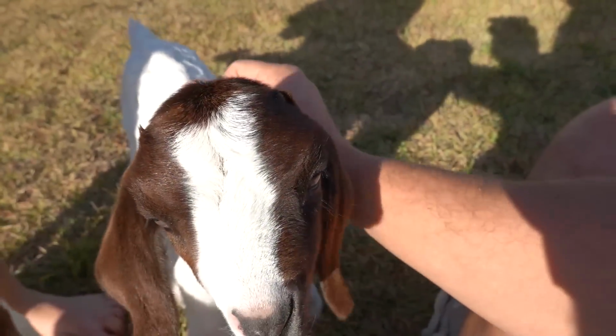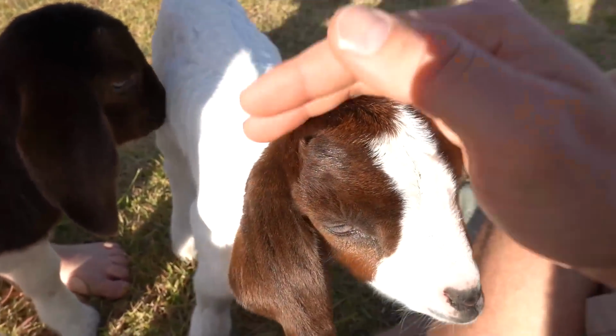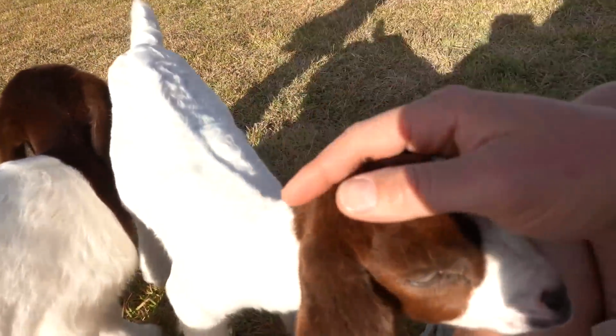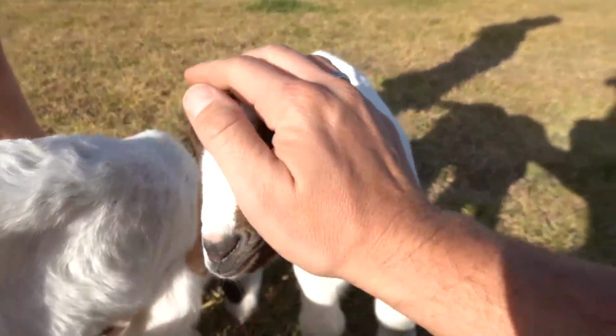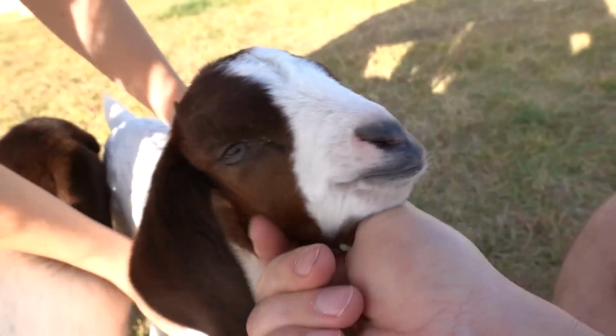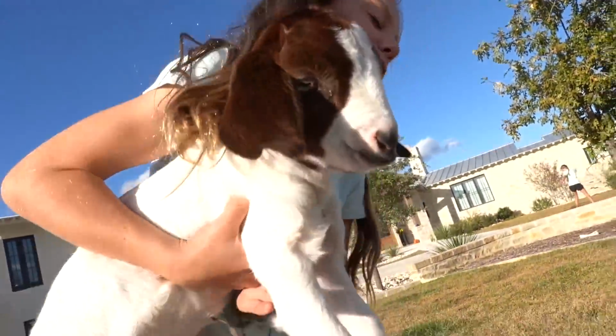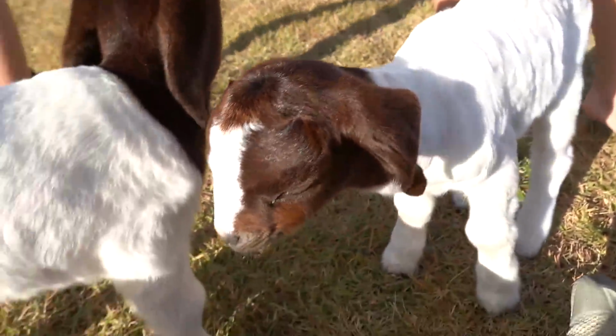I mean, look at this. These little goats just love people now. He's giving him a shoulder ride. Curly just scratched me. It's probably helpful that the kids just carry the goats around everywhere. Before, you'd pet their heads and they would shy away because they didn't know what you were doing. But now they're just all over it. They're like, hey, you got any food? I'll take some milk. Got a bottle? Pretty cute little things.